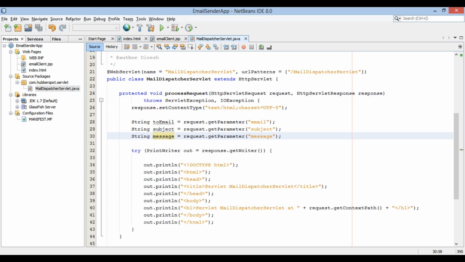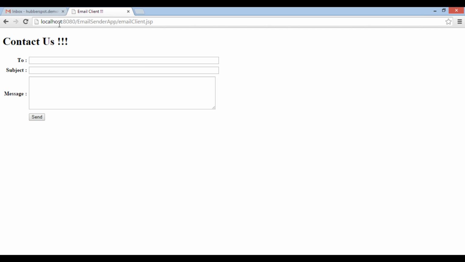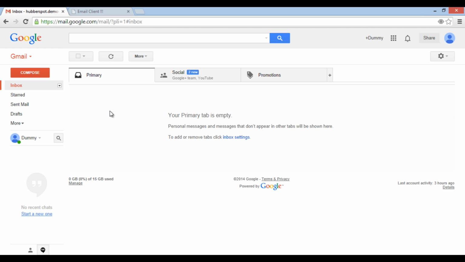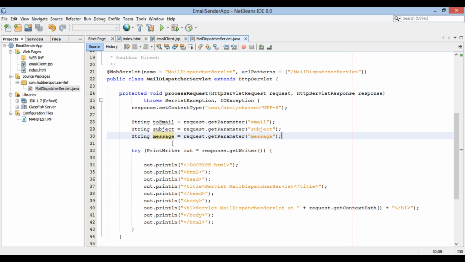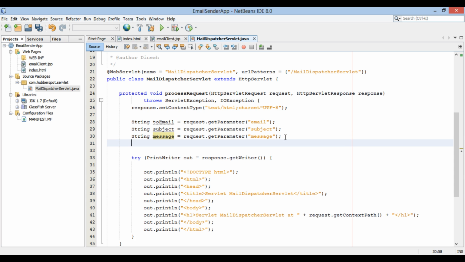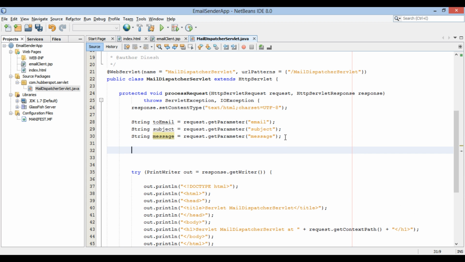Moving ahead, friends. For this tutorial, I have created a dummy Gmail account, with a dummy email ID, username and password. I will be using this email ID to send an email. Currently, it's empty. Going back to the Servlet, we have to access this dummy email ID's credentials. This will allow the Java Mail API to connect with the Gmail server, compose a message for us and send it to the desired recipients.